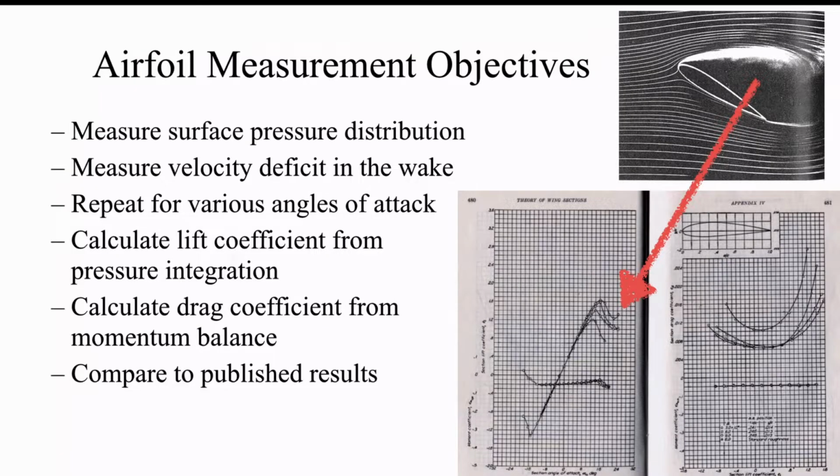The first measurements you're going to do are for an airfoil. If we put an airfoil in a flow, we'll wind up with a pressure distribution over that airfoil. In this instance, much higher pressure along the bottom, much lower pressure along the top. So you're going to measure the surface pressure distribution, and that'll allow you to make some calculations about both the lift as a function of angle of attack and the drag as a function of angle of attack.